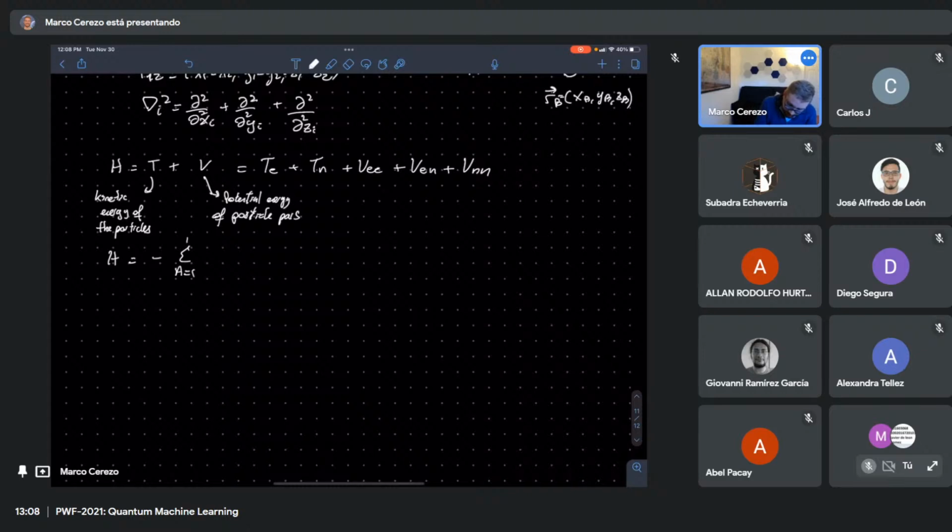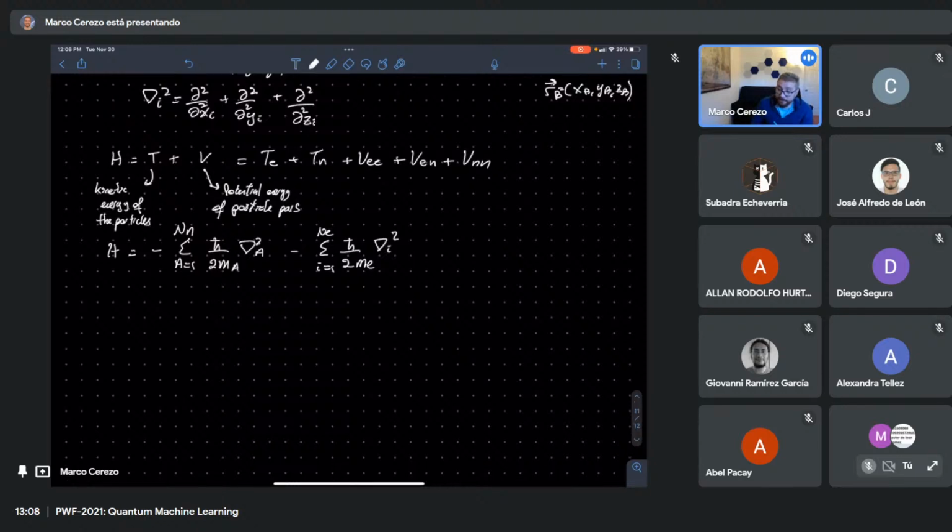going from 1 to the number of nuclei. So let's just write this N, and I'm going to write this in a notation that people will be able to understand from their quantum mechanics course. So this is going to be the kinetic energy of all of the nuclei. We're going to have a similar term for the kinetic energy of all of the electrons. So I have 2me Laplacian squared, right? And then I'm going to have all of the Coulomb terms for the interaction electron-electron and nuclei-electron. So let me just write one of them. For instance, we can write the electron-nuclei one, which is going to be of this form.